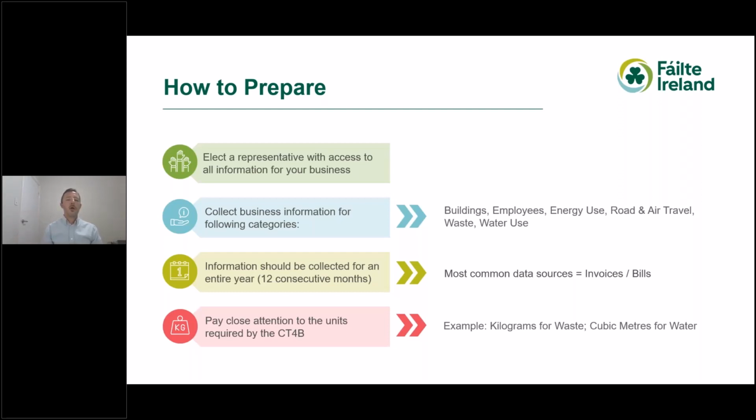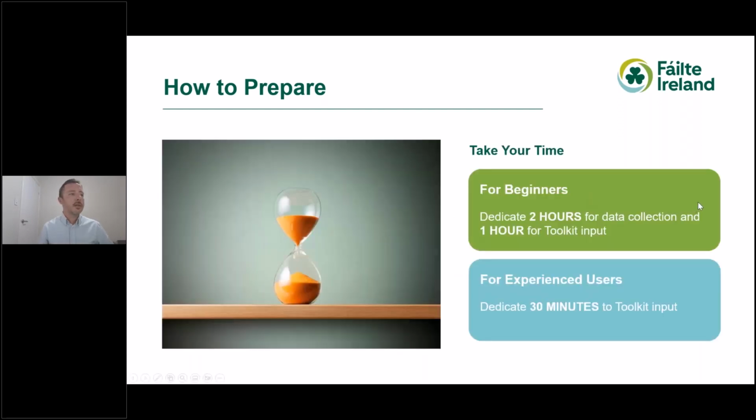One thing before we jump in, I just want to warn you, I'll mention it throughout. All of this information needs to be put in the right units. It's all highlighted in the calculator, letting you know what it's being asked for, but just be aware. For instance, waste in the calculator is measured in kilograms. Make sure that yours isn't collected in tons, or if it is, make sure that there is clarity on that and you're not putting the wrong units into the calculator. All right, let's take a look.